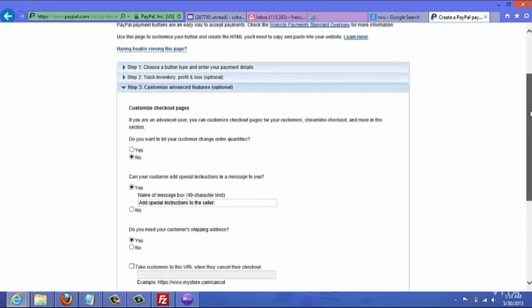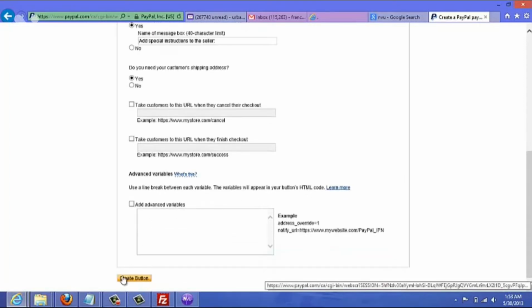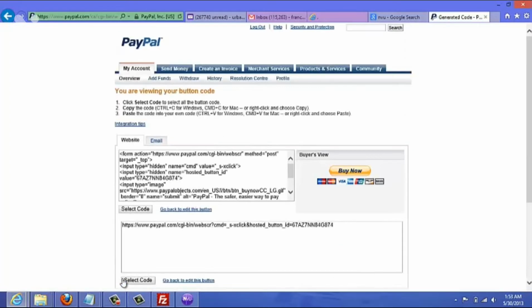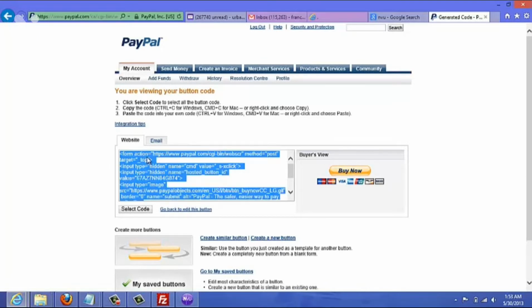And there's only one change I make here on step 3, which is where it asks you to add the link for the download page. You could skip all this if you like, and that's what I'm going to do just for this example, but usually I would put a check mark here, and I would insert the link, the URL, to the download page, so that when they finish paying, the customer is brought to the download page. Okay, but for now I'm just going to skip that, and let's create the button. So just press the button here where it says create button, and there you go. So this is the code that you're going to add to your sales page, and this is what it looks like.